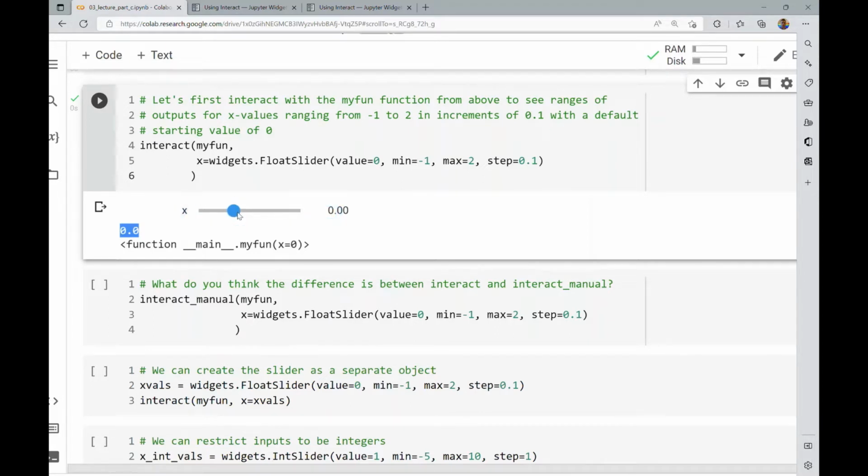I've clicked on it with my keypad on my laptop. I can now use the left and right arrow keys to move it around. You see it moves in increments of 0.1, and then I see the output value printed here. It's at 0.305. Now you'll notice this did not change because this is just printing whatever the initial input was based on that value.